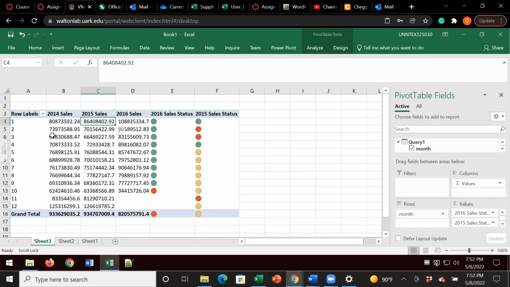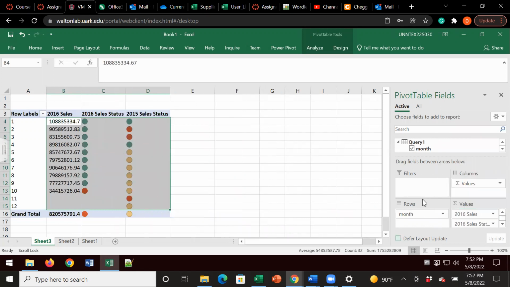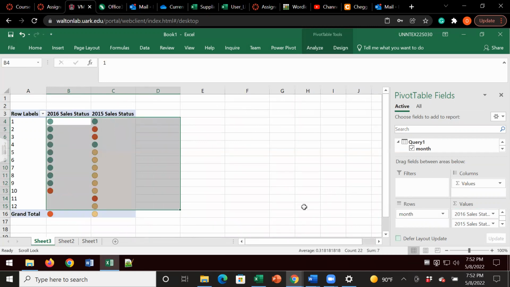So now we have to get rid of these numbers right here. So we're gonna remove those from the values. Drag this out, drag this out, drag this out. Now we just have our results.